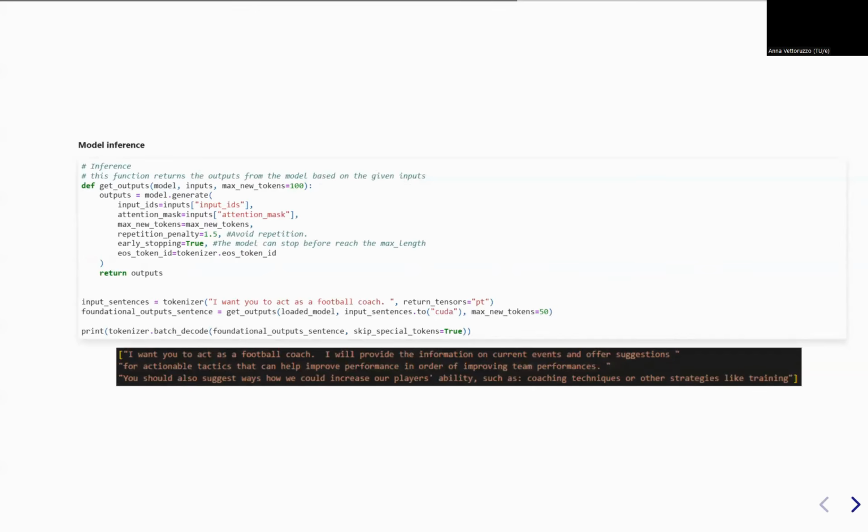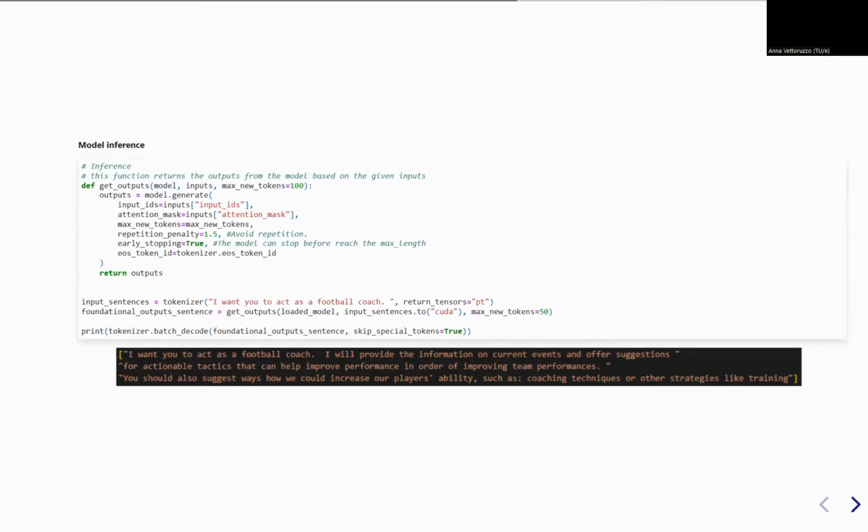And finally, once we have done this fine-tuning phase, we can of course do some model inference and generate some output to verify whether everything went well and whether our model is indeed fine-tuned for the task that we wanted. To do that, we can simply use the generate function that we have also seen before.